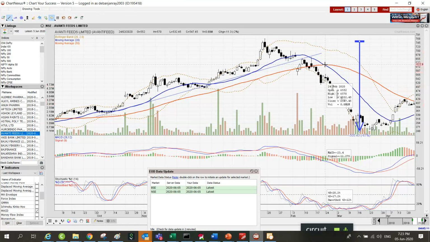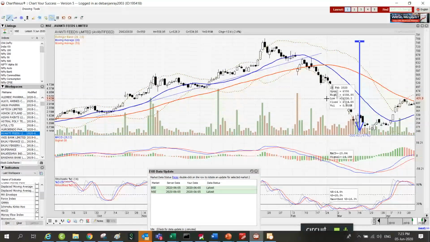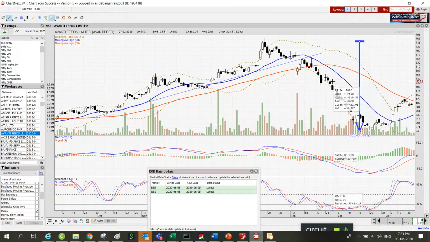Even there was a crossover here. The signal and the MACD has gone negative. You have not attended to any of the signals, thinking that the stock price will go up. But all the parameters are going to show you that the stock is going to fall. You have not taken care. That's why now currently you are losing.